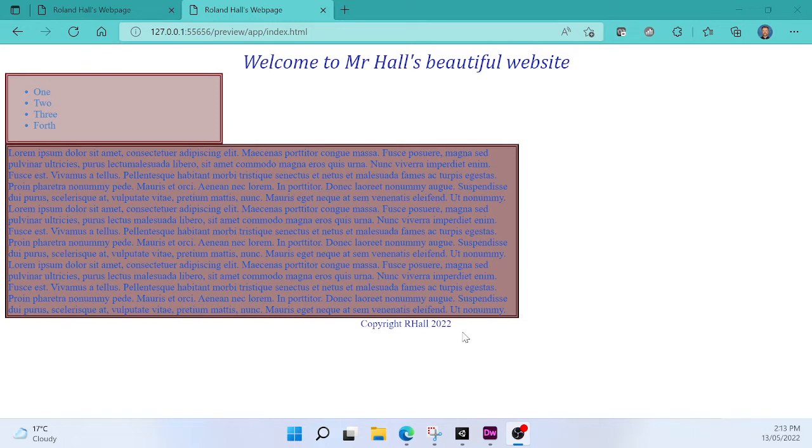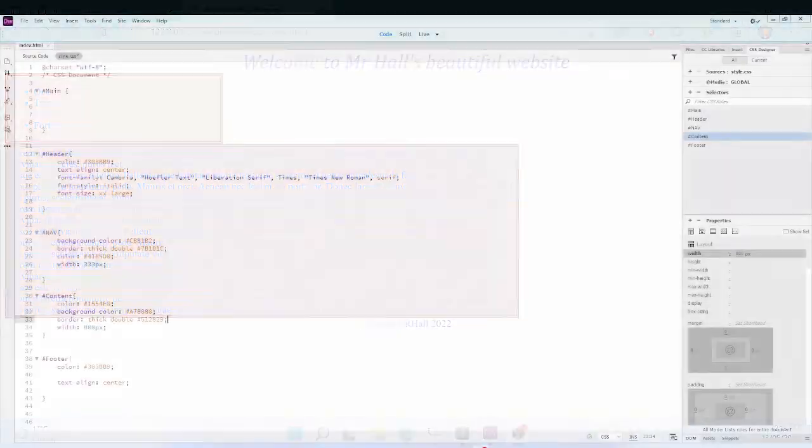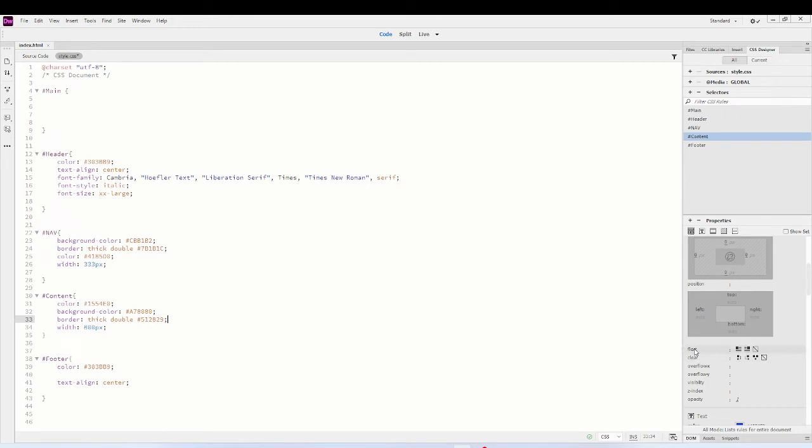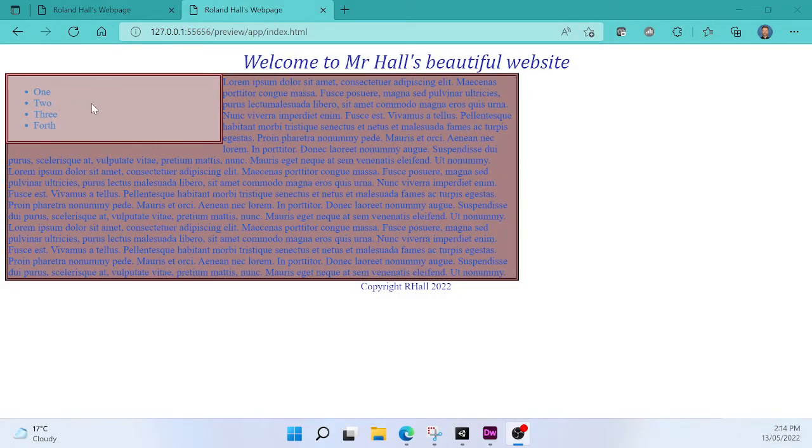I want you to take particular notice of, as I float it, what happens to the copyright notice down here. It's in a different div. So let's have a look. So we're going to float elements. So let's look for float under this layout section. If we go down here, you can see the float. And what I want to do is click on the nav and go float left. And what this does is it immediately floats this one to the left. This main one with the lorem ipsum just goes straight up, but this one floats to the left. It doesn't look like it's floating to the left, but effectively the lorem ipsum text is now ignoring this and then just goes straight up.